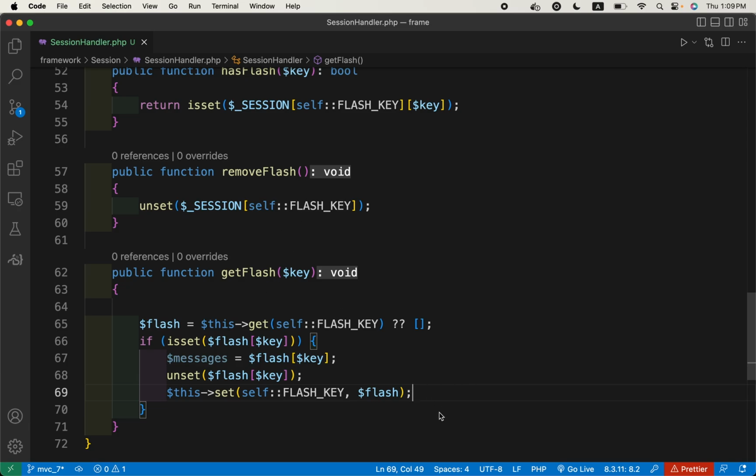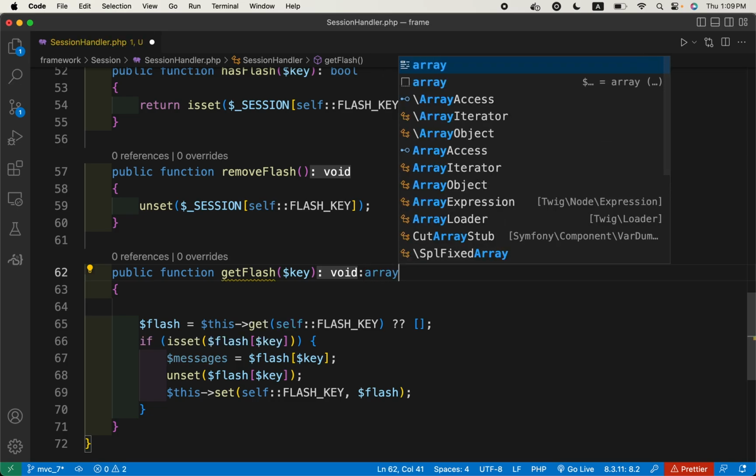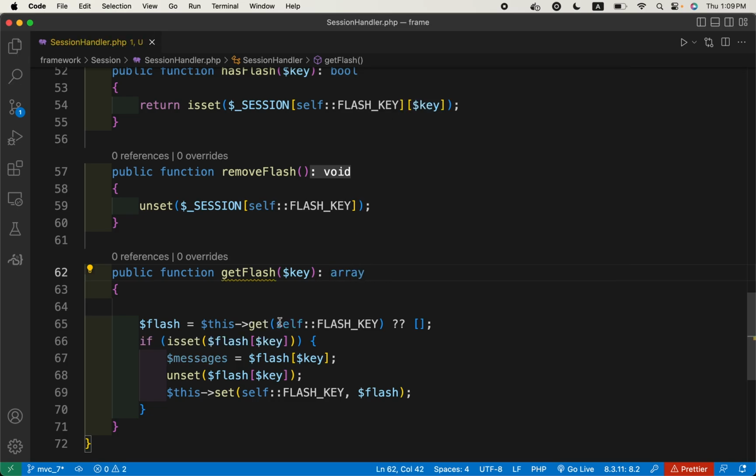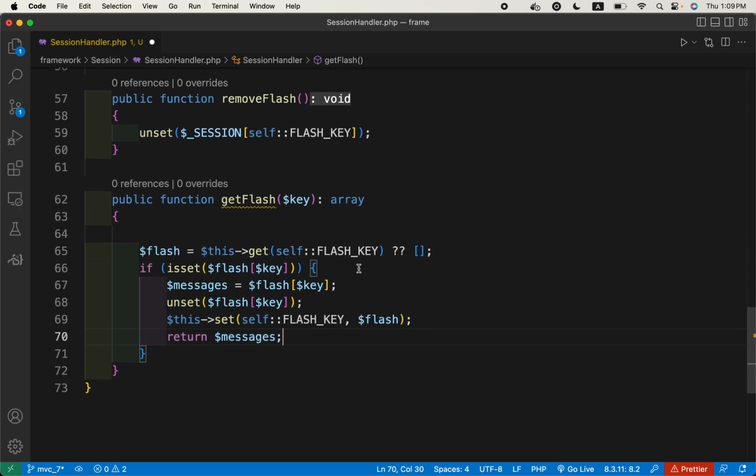Okay, this function should return the messages array, because there can be more than one message, so it should return an array. And return messages. Even if it is not set, we can return an empty array.